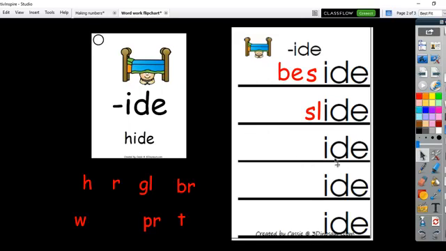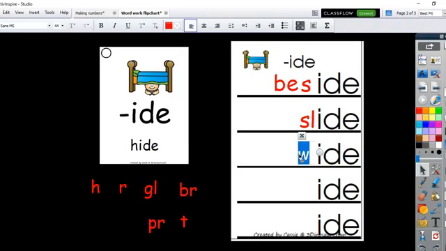slide. Now, if I'm thinking about like a swimming pool, if I was going to swim across a pool or run across the playground, it's a very wide space. Wide, wide. So I would put that there to make it fit with my word.